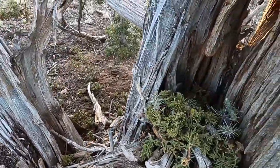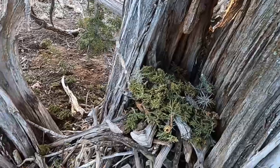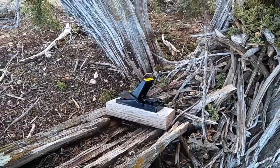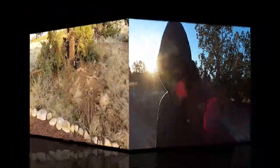Okay, so here's a pack rat nest. And it's still not triggered yet. I'm going to leave that there. Four mice and one pack rat. That's excellent for one night.